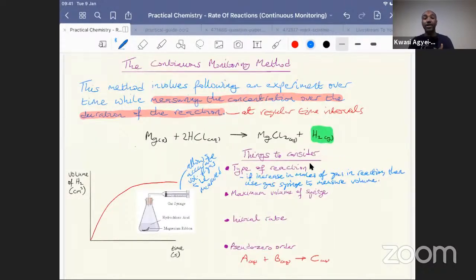Okay, so you need to consider the type of reaction you've got. Is it one that is producing gas? If so, can you very accurately measure the volume of gas being produced? Okay, so that's one way of doing it. You could also collect your gas, in this instance, over water. So bubbling your gas through water into an upturned measuring cylinder that has been filled with water. Then that gas will displace the water in your measuring cylinder. And again, that allows you to measure the volume of gas being produced.